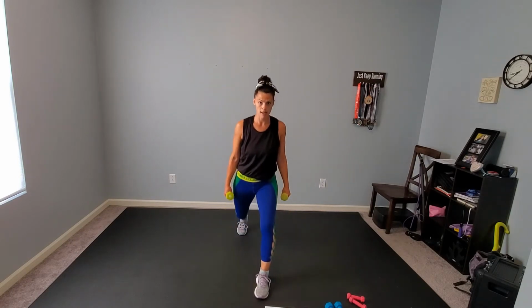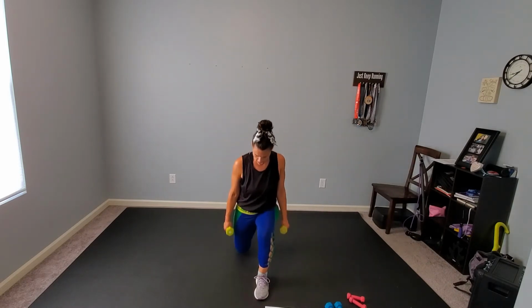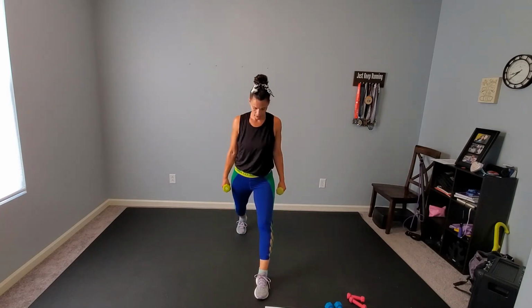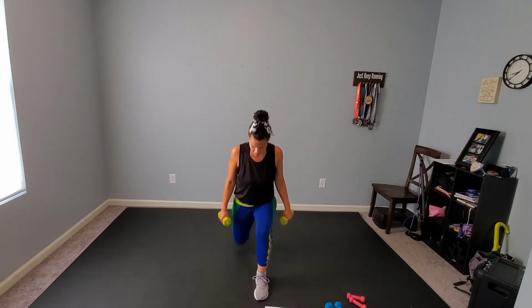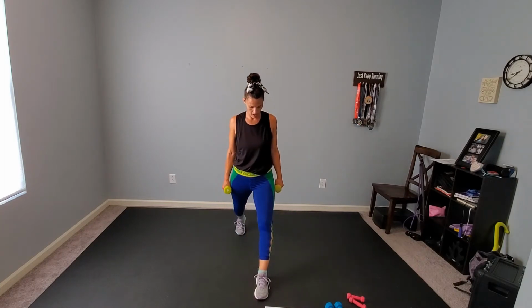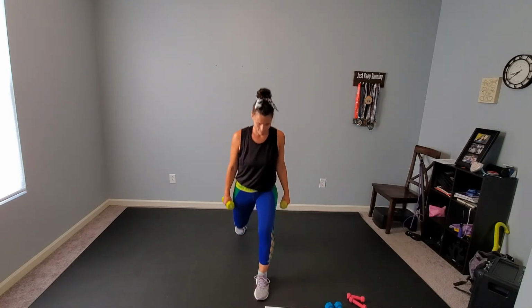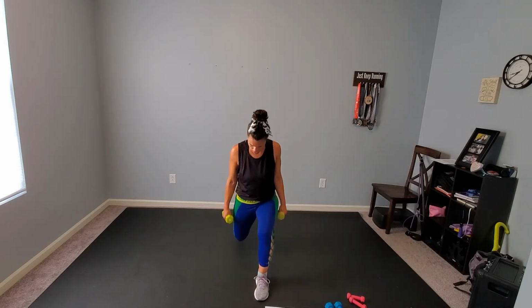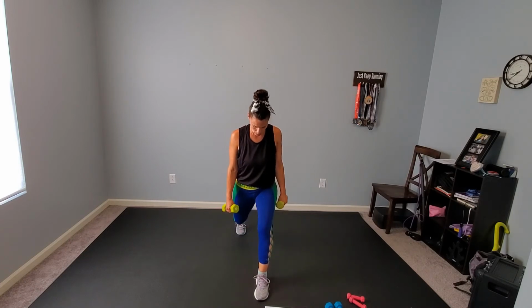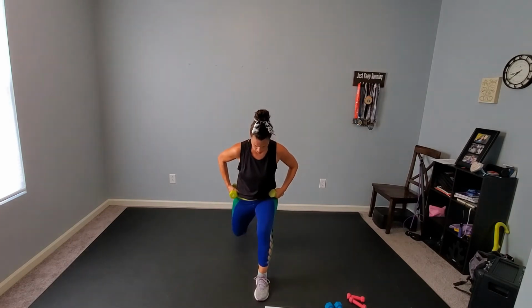Double time, down and up, down and up. Remember, don't hold that breath. It does not help. Down and up, down and up. And pulse, pulse, pulse, pulse. Legs are definitely hurting already. Pulse, pulse, work those muscles. Gotta keep it even on each side, right?